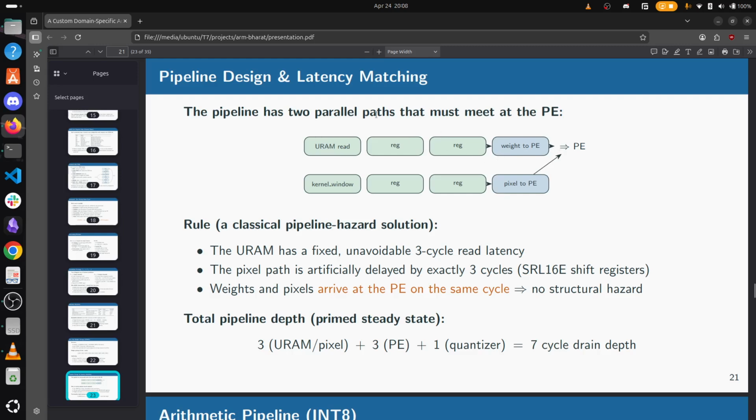We can pipeline it, which means when the first pixel comes to the second stage, the next pixel can enter the first stage. So in parallel, multiple pixels are being processed, just in different stages of the pipeline. Like this, we have 2 pipelines, and we must make sure that the outputs of the pipelines are synchronized. Since the same pixel goes into both pipelines, the output should also come out at the same time.